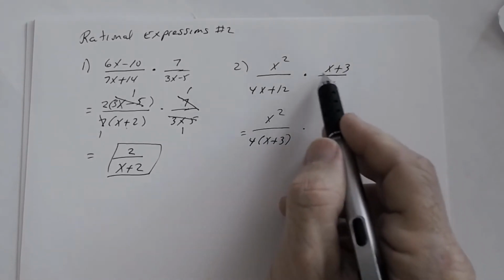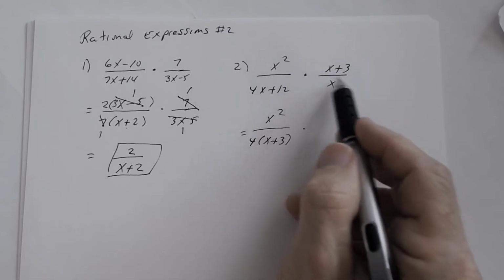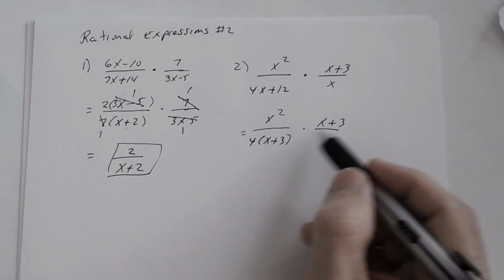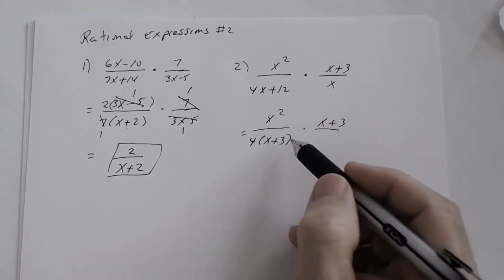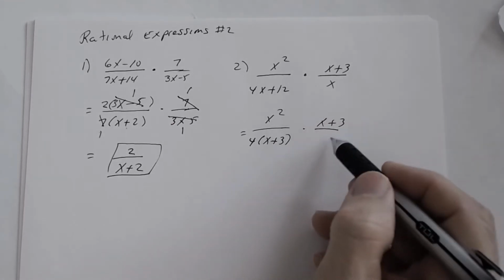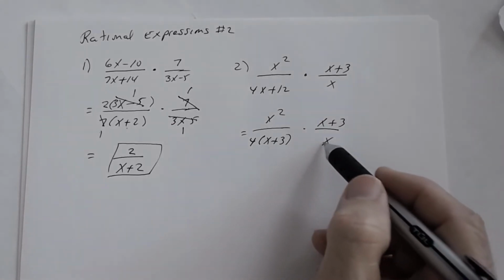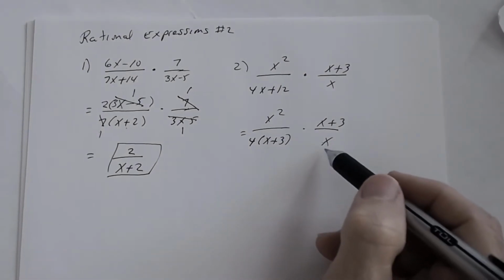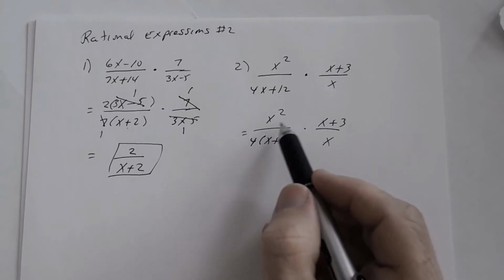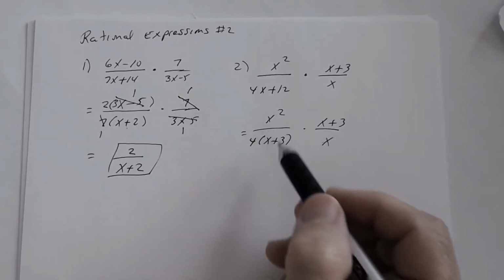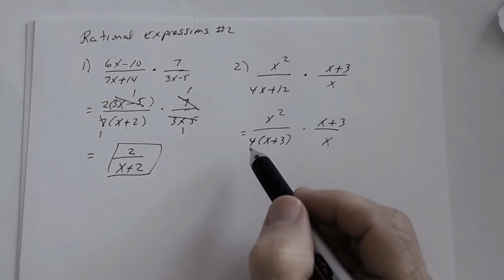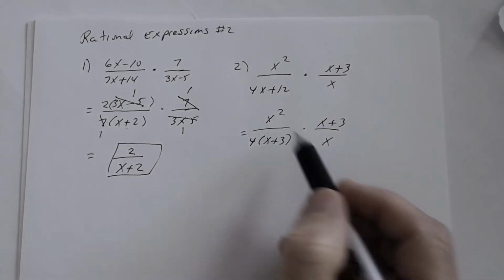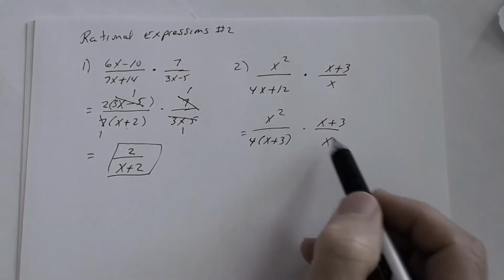Now this polynomial, I can't factor that. The GCF is 1, so it's going to stay as it is, which is okay anyway because these will divide out. And then x is a monomial factor, and it will reduce with one of these. So let's go ahead and reduce. I have two factors of x in the numerator, and remember your factors in the denominator are 4, x plus 3, and x. So I have two factors of x here, I have one here.